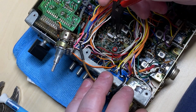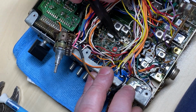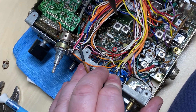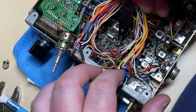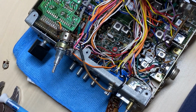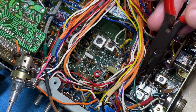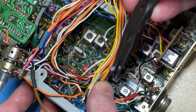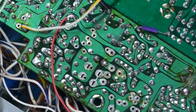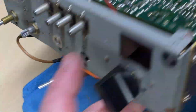So we won't be needing that, and we won't be needing these 2 potentiometers that set the VCO voltage. As a voltage feed, VCO is much more stable than these things, and we get a better range by not using them. And whilst we're in there as well, we're going to take out the FM audio parts. So this capacitor, this inductor needs to go, this capacitor needs to be changed. So basically we've stripped out a load of parts, and now we can rebuild it back up again.